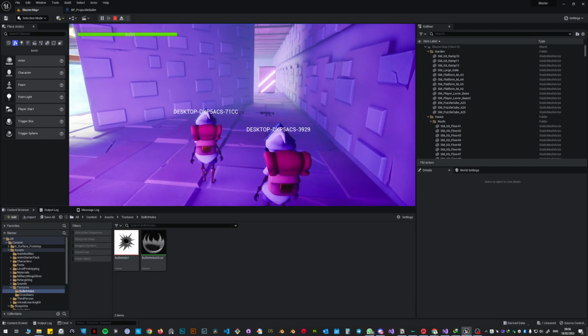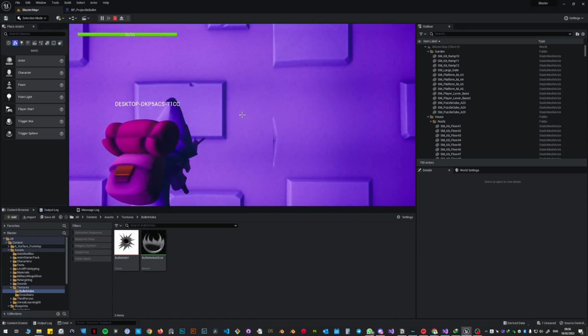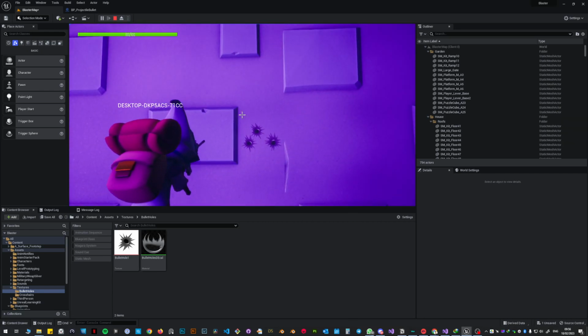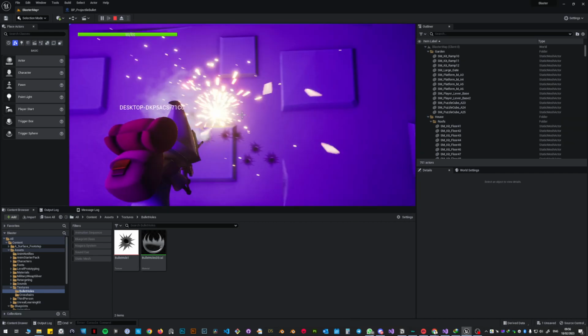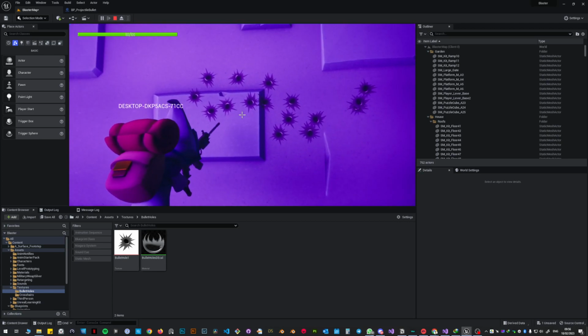This time with more of a personal challenge, really. The idea was to make impact holes. Impact holes like these. As you can see, they have randomized rotation as well.